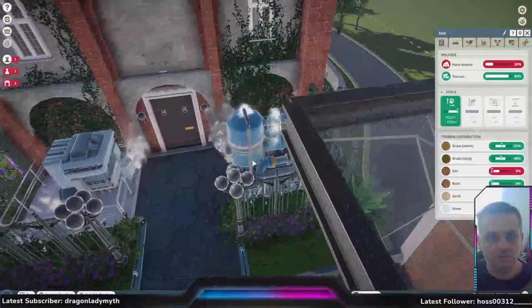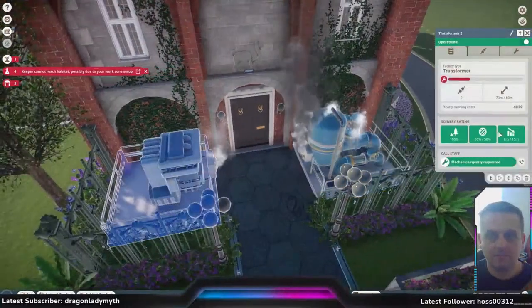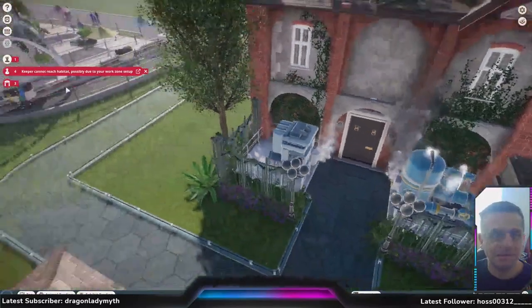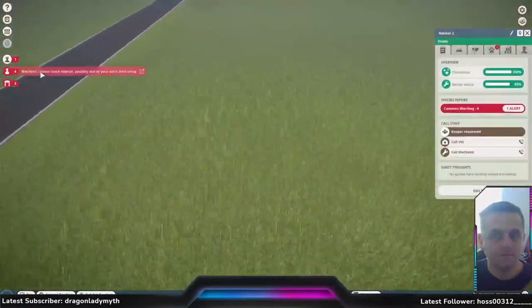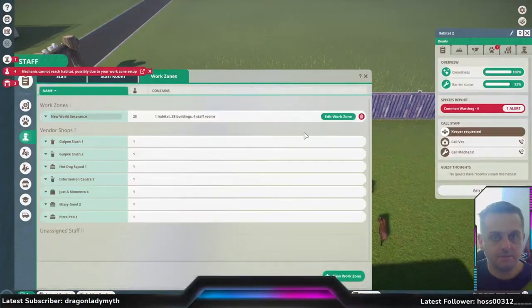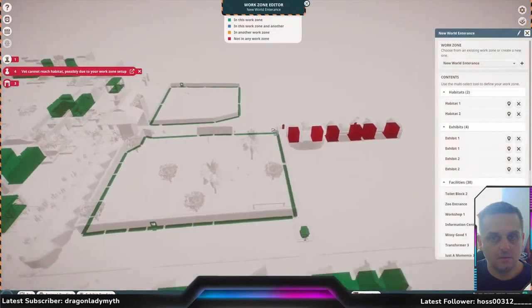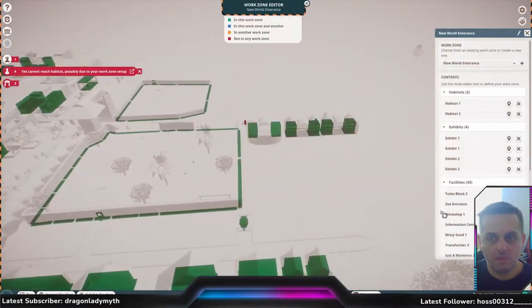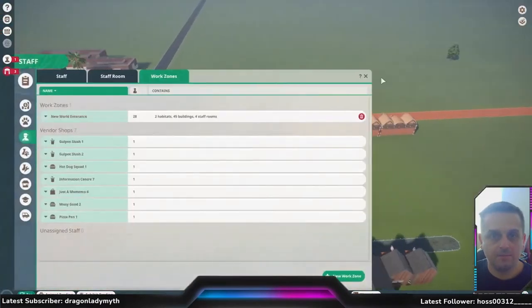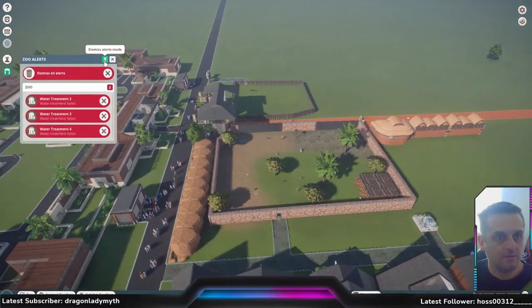Water treatment failed. What? Yeah, got a mechanic coming. So that's my other, I need to add that to the work zone, don't I? Edit work zone. There we go. That's that, yeah, they're all being dealt with.